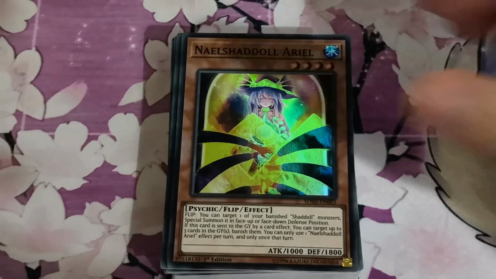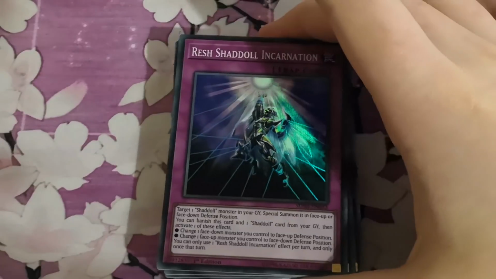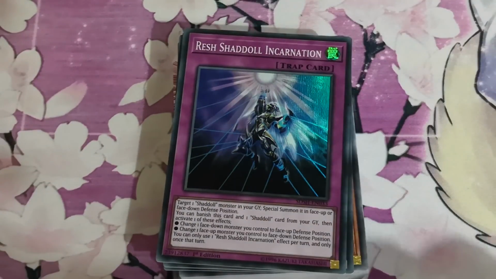Then we have Shaddoll Incarnation, a brand new trap card. Target one Shaddoll in your graveyard to special summon in face-up or face-down defense mode, then you can banish this card and one Shaddoll card from your graveyard to activate one of the effects.